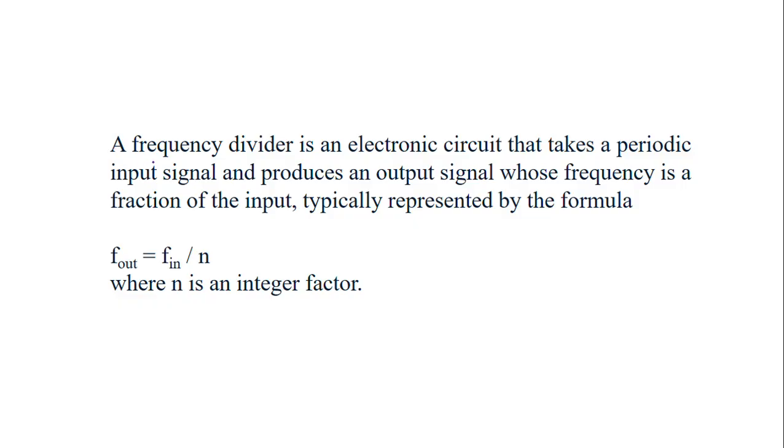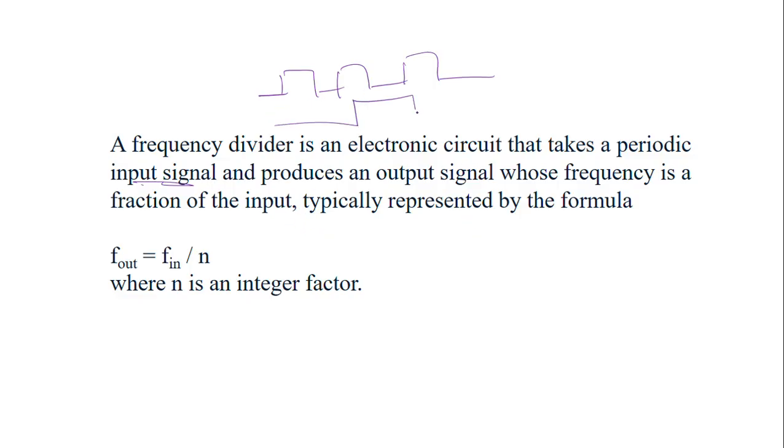So this is the definition of the frequency divider circuit. A frequency divider is an electronic circuit that takes an input signal, some clock, and provides an output whose frequency is a fraction of the input. While we discuss the frequency divider circuits, you will understand properly. Until now we can simply know the definition. Whatever the output is, it is a fraction of the input. You also get a waveform, but it is a fraction of the input.